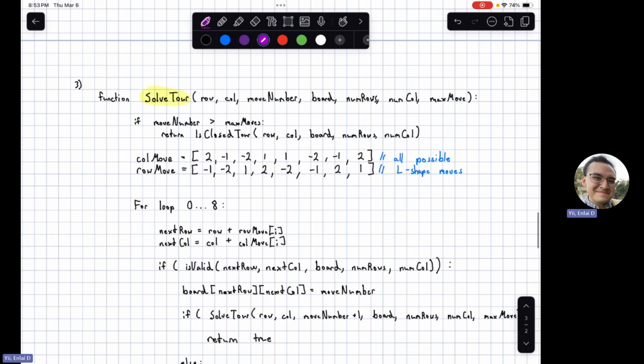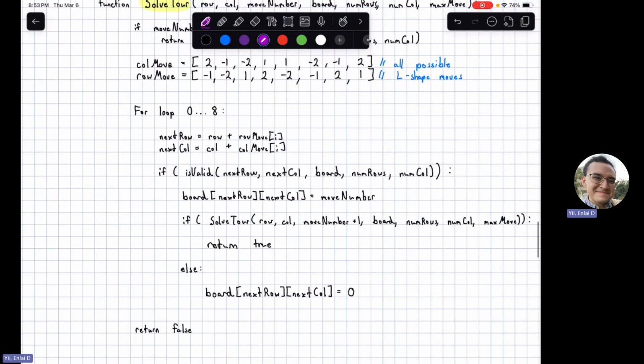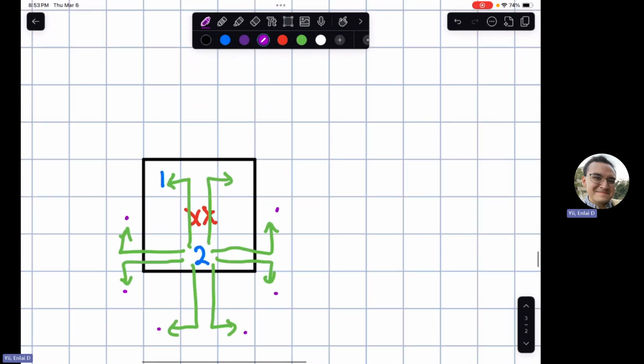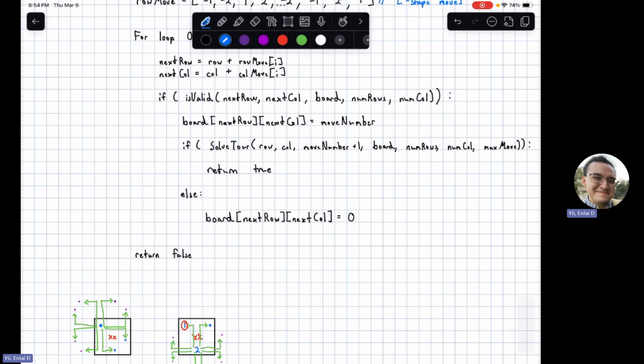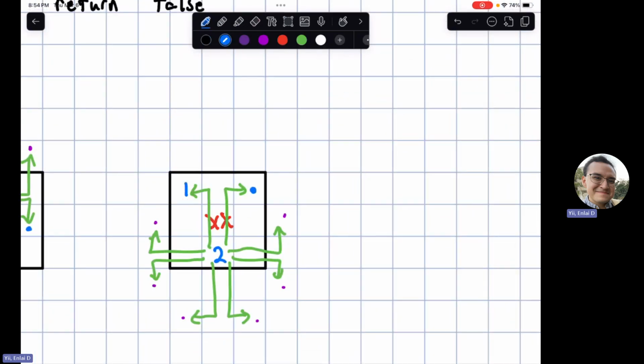We basically just say it's not valid. So this will never be true, so we will never mark that as a possible move. However, we have 2 possible moves. We have 1 and we have this point over here. Remember, this is the valid function right here. We'll also check if we have visited that already. So 1 we have visited already, so that will never be marked as a possible spot. However, the lonely dot right here will be marked as a spot. It'll be marked as 3 as our next possible spot.